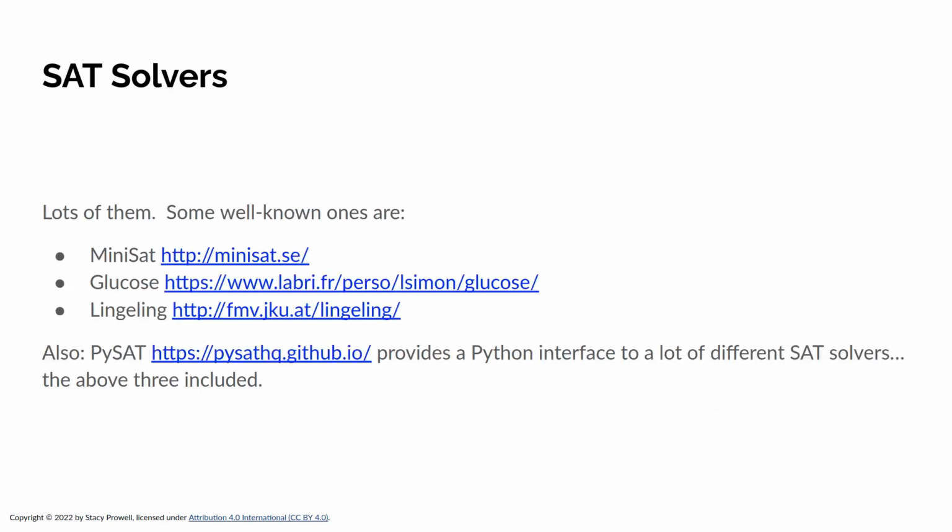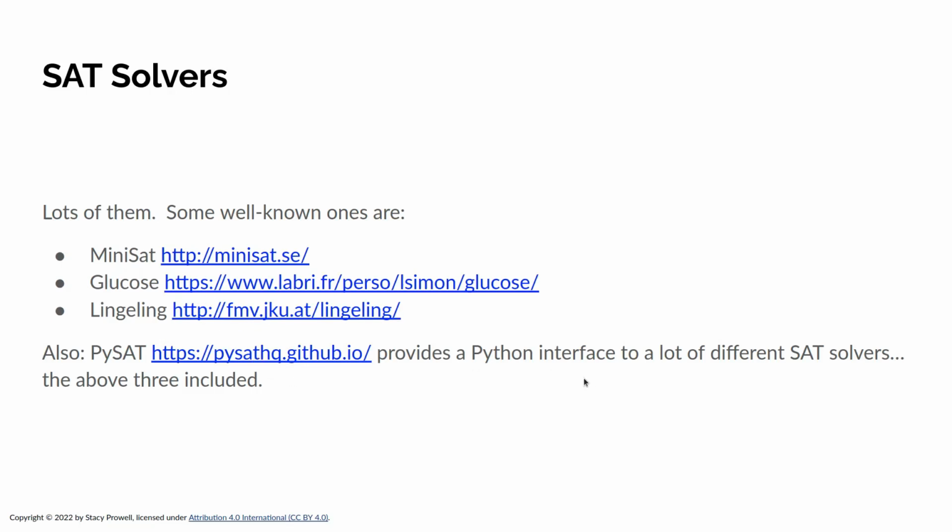So there are lots of SAT solvers in the world. A few of them are Minisat and Glucose and Lingeling. There's 3 that are widely used. And if you don't want to think about all that, you can think about PySAT. So PySAT is a Python interface to a lot of different SAT solvers, and it includes these 3. So if you wanted to run one of these, just go get this, and you're in pretty good shape.